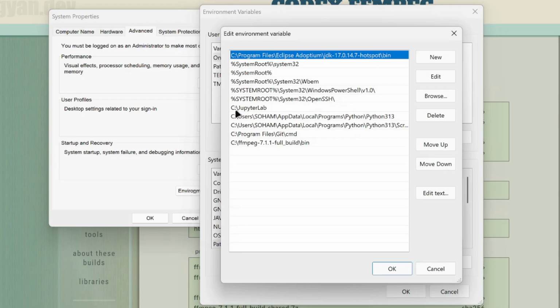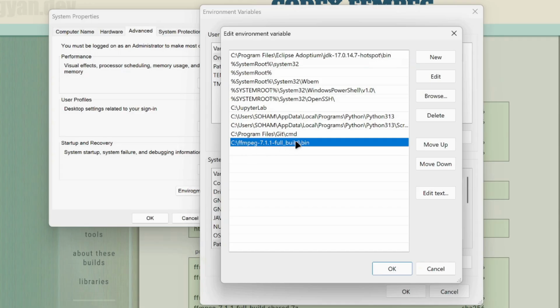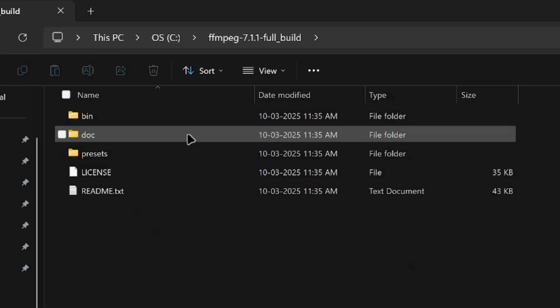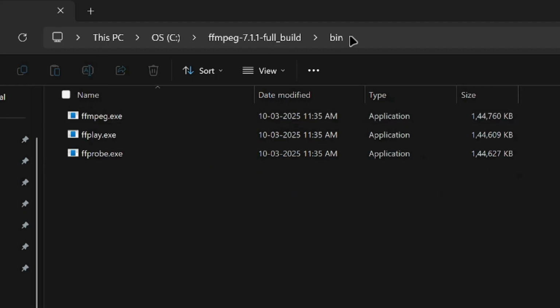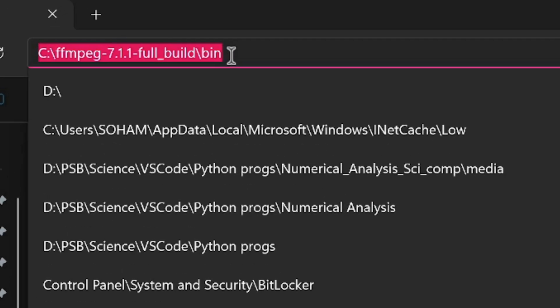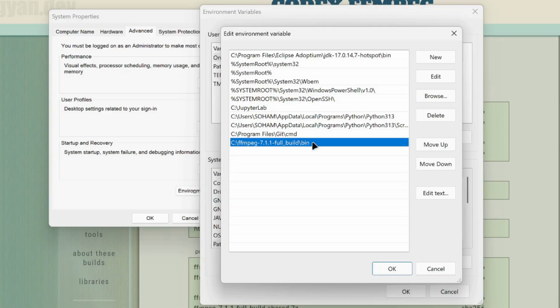Double click on it, and these are the programs which are added to the path. See, you can find this one here. You have to add this manually. You have to extract the .zip file, go to the bin folder, copy the path of that particular directory and paste it here, and save this particular path.